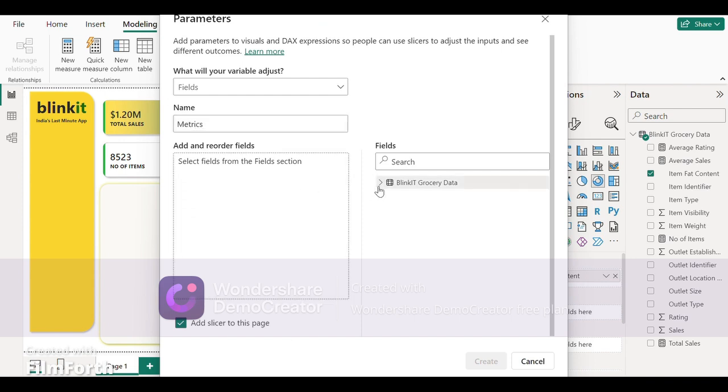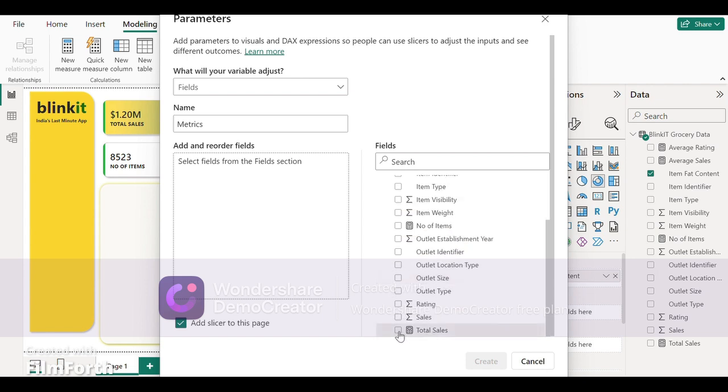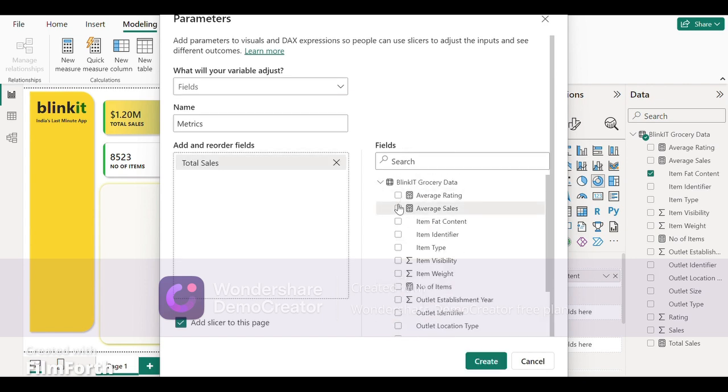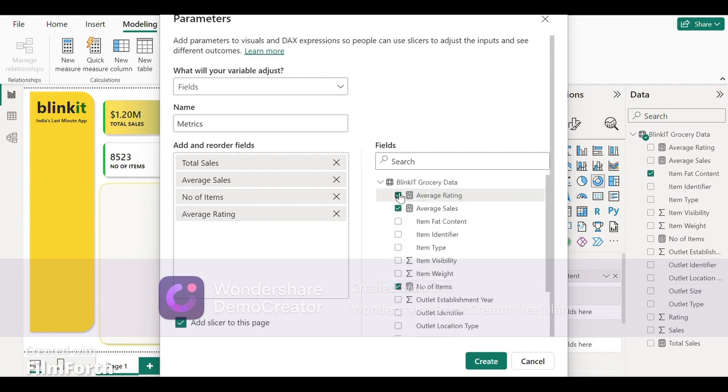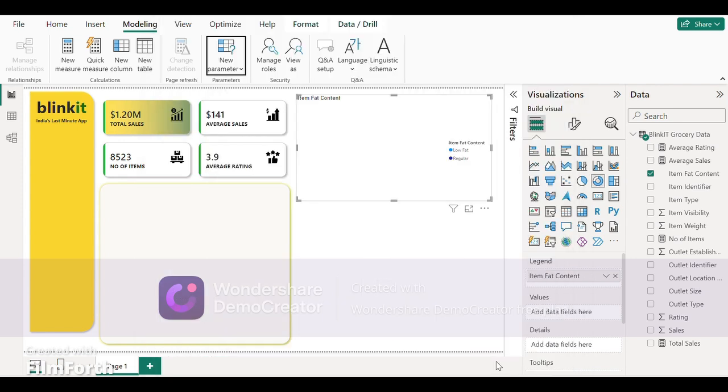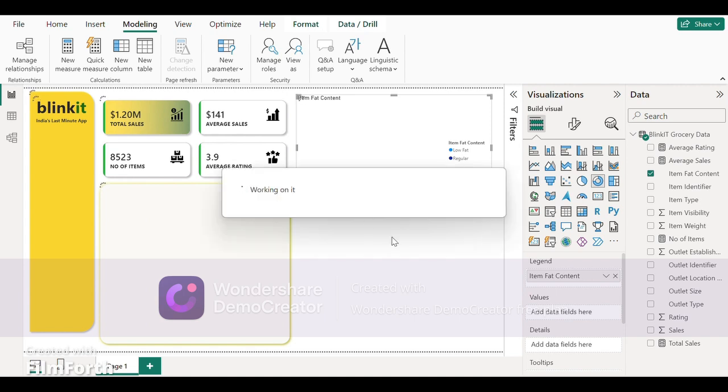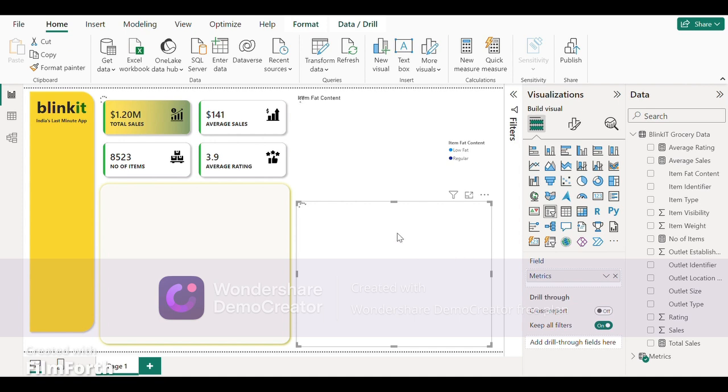One more thing I want is to add some parameters, and I'll create a matrix for that. In this matrix I will add the total sales, the average sales, the number of items, and the average rating. All these measures were created before, and I will create a matrix containing all of these.